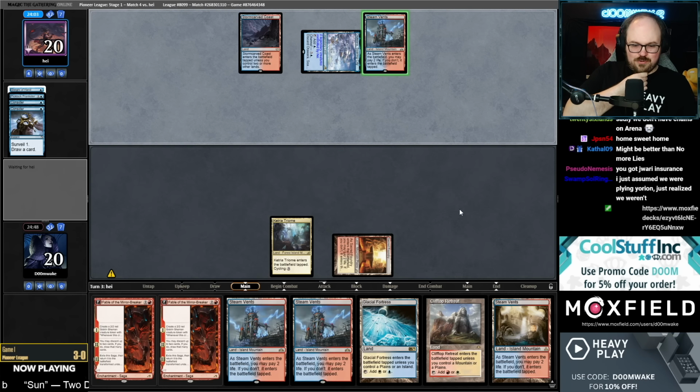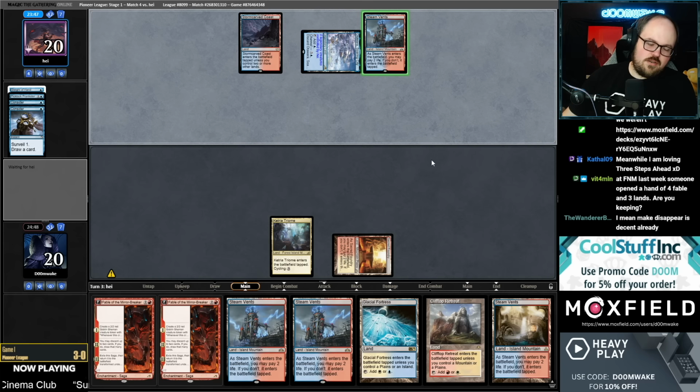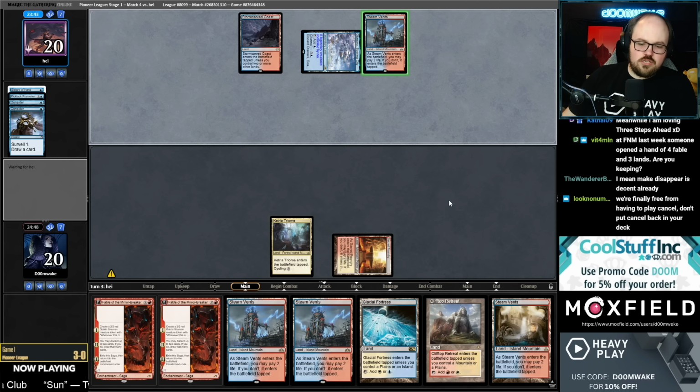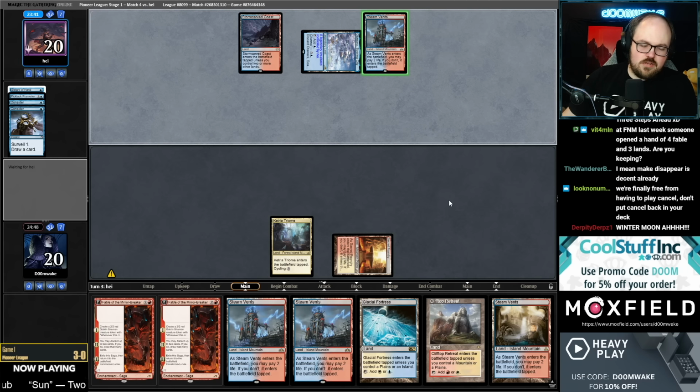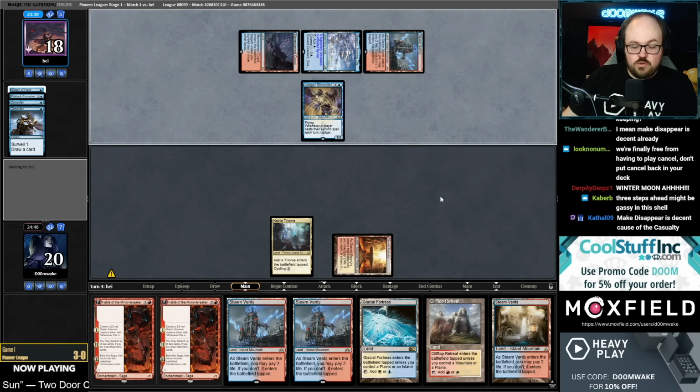You assume we were playing Yorion? Nah, not with Creativity. I'm a sensible person, okay? I don't play 80 cards in my Creativity deck, because I actually want to draw my Creativities. Disappear is decent. Yeah, but, like, Disappear doesn't give you the option to make it. Oh, you're saying just, like, if you have to cast the counterspell part of it? Sure. I'm not saying it's a bad card, because it gives you options, which is good.